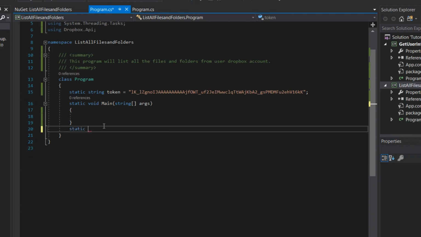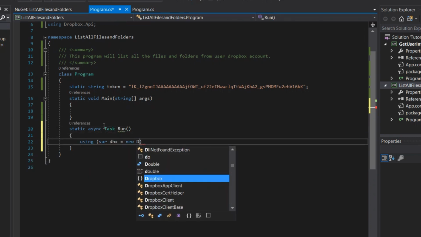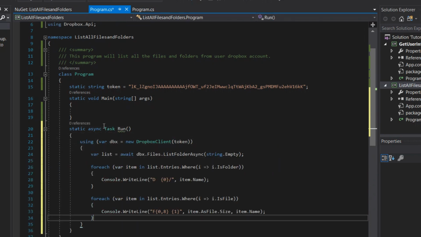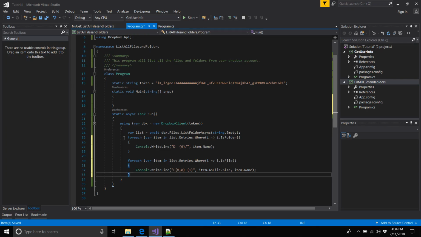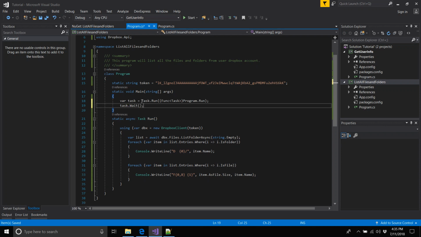Now to actually list all the files and folders, I'll be creating a new static asynchronous task. Then I'll store the list of files and folders in the variable list, and using a foreach loop, I'll display each of them with D as the directory and F as file with its file size. Now let's access this function from our main.